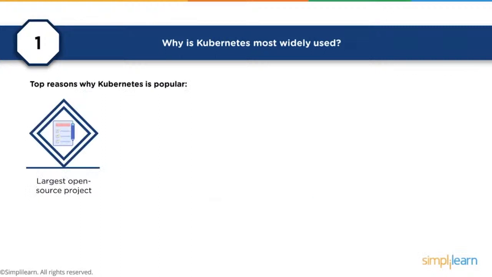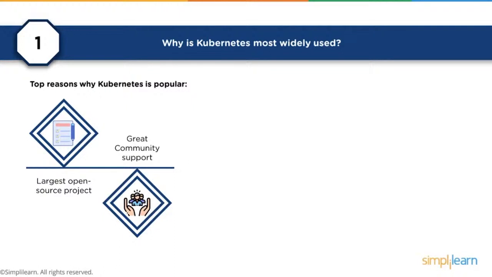Other key areas of why Kubernetes is popular is that Kubernetes is the single largest open source project out there. Since its launch in 2014, it's just grown in leaps and bounds. Around that project, there is just a huge community, both an online and physical community. There are a large number of online groups that are supporting Kubernetes and allow you to get fast access to information. But in addition to that, there are also a lot of local meetup groups that cover specifically Kubernetes, whether as part of a DevOps group or as part of a dedicated Kubernetes group.